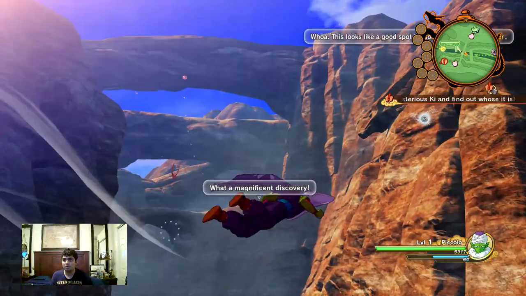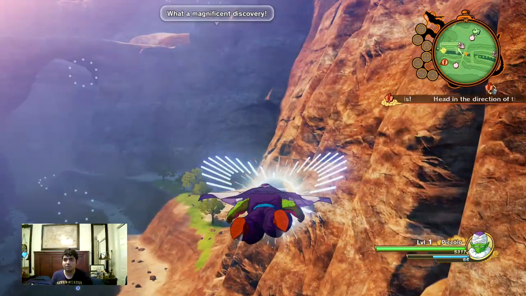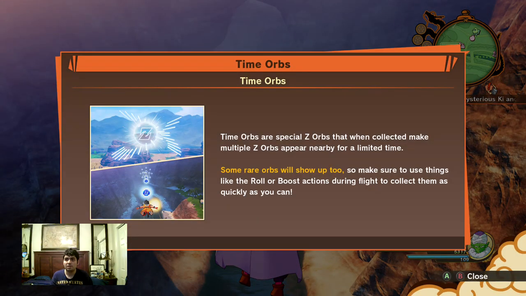Oh look, what's this thing? Are those phantom orbs? Time orbs. Time orbs are special Z orbs that when collected make multiple Z orbs appear nearby for a limited time. Some rare orbs will show up too, so make sure to use things like the roll or boost actions during the flight to collect them as quickly as you can.